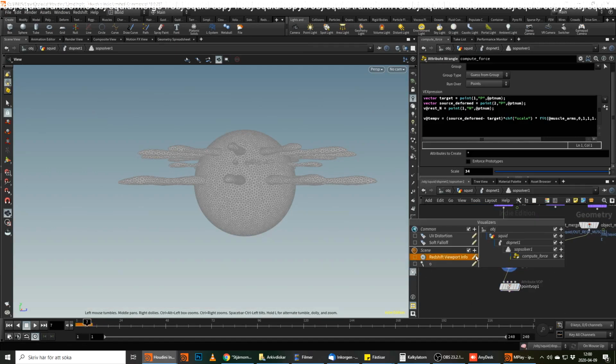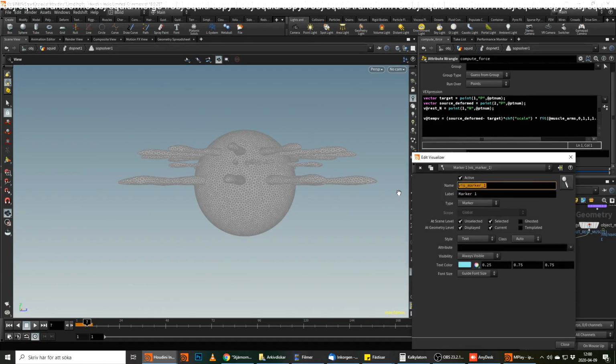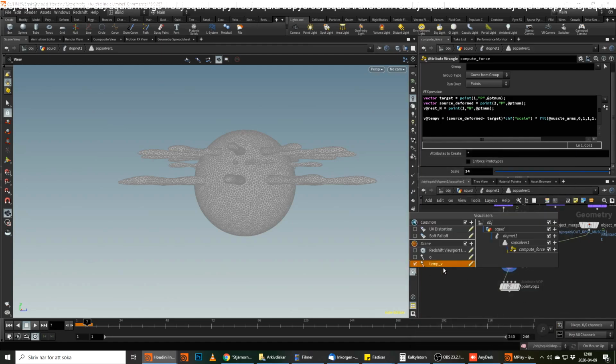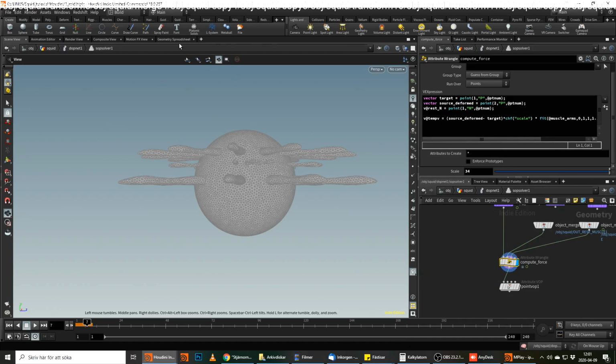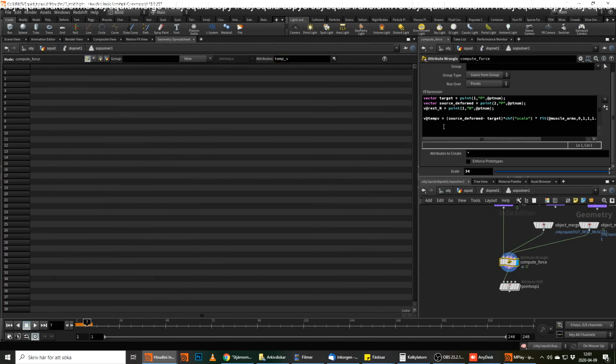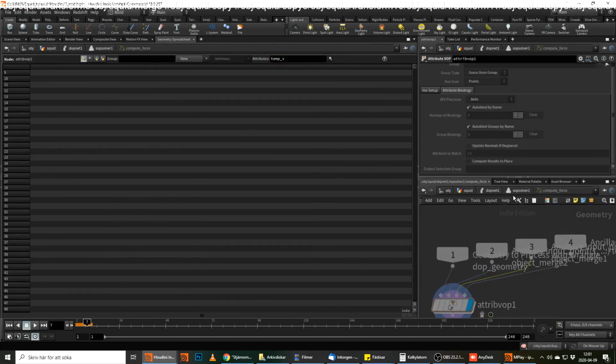Just gonna add a marker for temp v. Okay, let's see here. temp V. We don't have it. That's just strange.